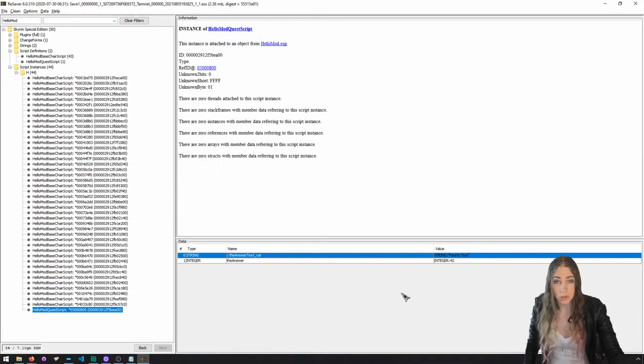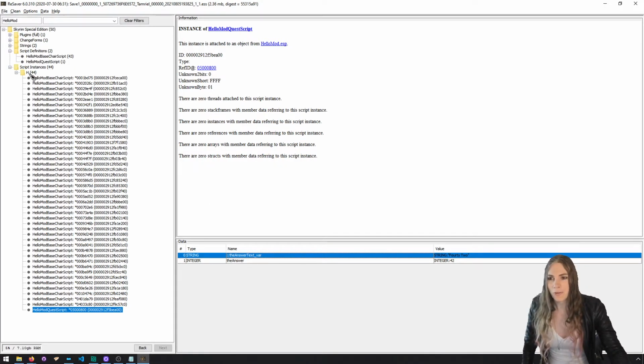Super, super useful. If I haven't mentioned this before, when you're making a mod, if your users have problems, one of the greatest things you can do is ask them if they would be willing to send you their ESS files, their save files, because then you can actually open it up and see what the state of your mod's variables all were at the time of their broken save game.